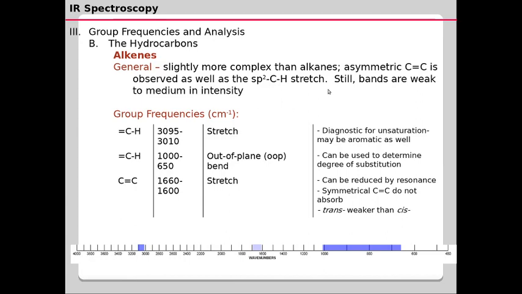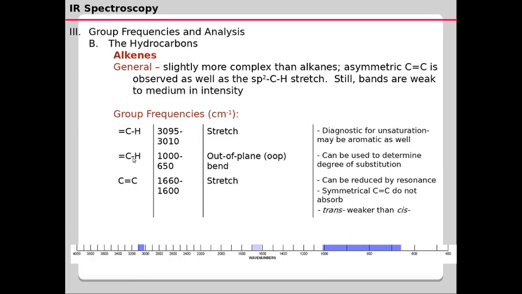But still, these bands are usually of weak to medium intensity. These bands are not really highly intense bands. So when you come to the group frequencies of alkenes, the CH stretching frequency of sp2 hybridized carbon usually comes up between a region of 3010 to 3095 centimeter inverse. So usually this one is a diagnostic for unsaturation of the molecular system. Okay, so this band can be seen in terms of aromatic as well as aliphatic alkenyl systems.